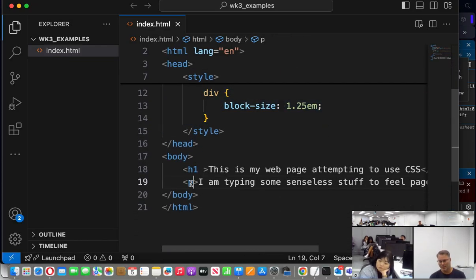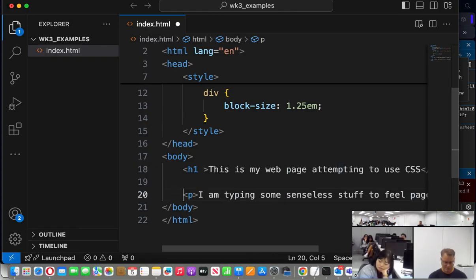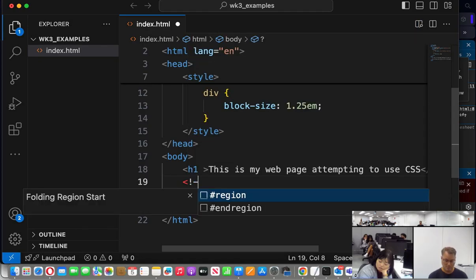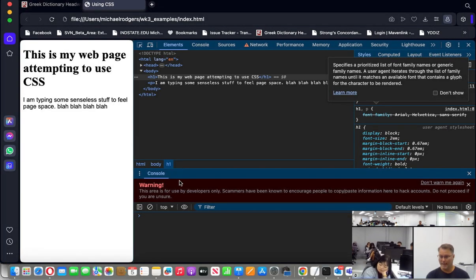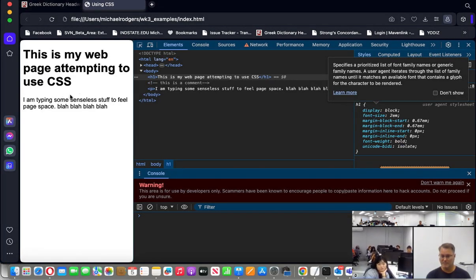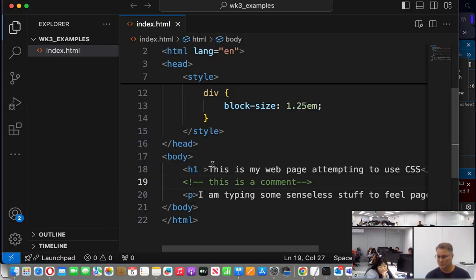In HTML, if I comment something out, I would do it like so. I would say, this is a comment. And that text doesn't show up on the page, right? Because this is a comment. It's not read. Is it asterisk? This right here? No, for CSS.